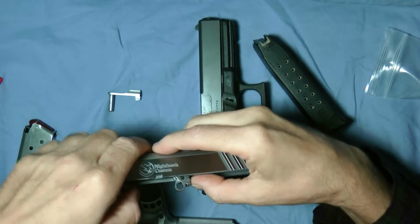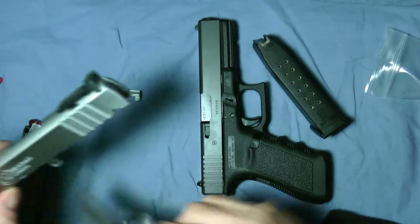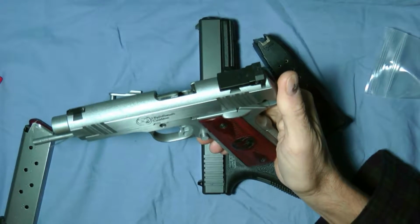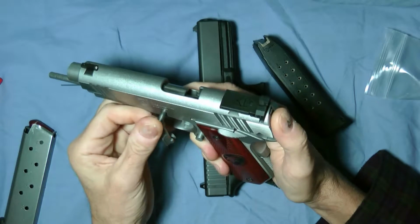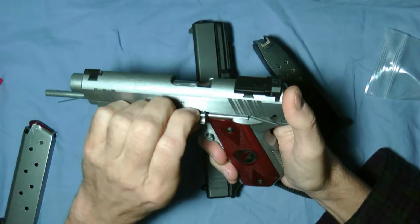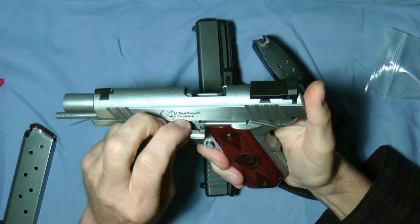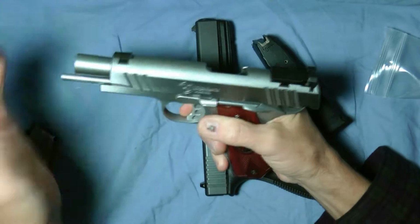This one's a little harder because it has this one-piece guide rod in it, and it is just a little bit more difficult. In my guesstimation, when I've been doing this, it seems like it's just a little harder to take apart. You take it and you line it up something like this. Put your slide stop pin in there. Line up your slide stop, and you can line that up with the takedown. There's a little takedown notch there. It's a little bit harder, but if you practice enough, it's not too difficult.